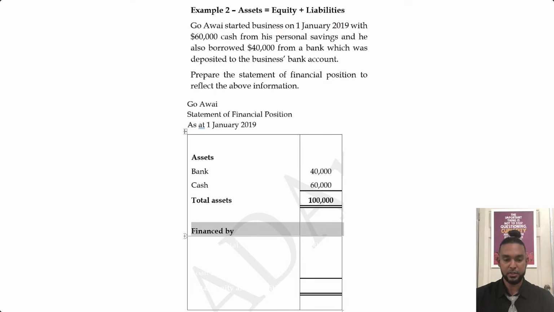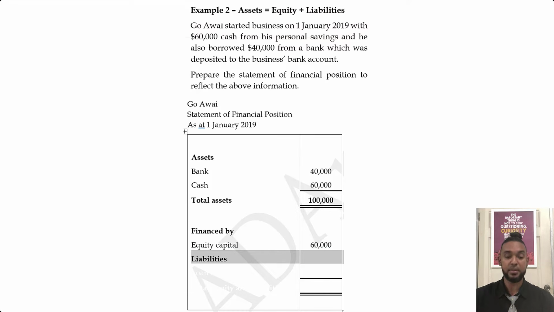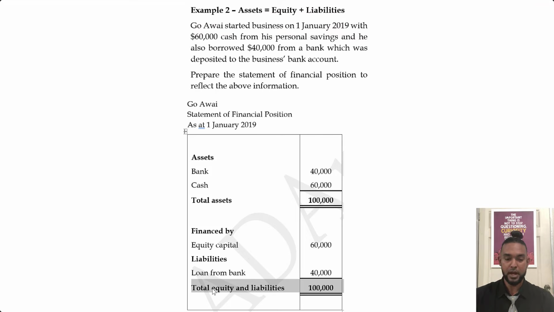All right, so this was financed by capital, the 60,000 from the owner, which we saw up above there. And we also have some liabilities now. Well, a liability, sorry, 40,000, which is the bank loan. And when you add the 60 and 40, we get 100,000, which matches with the total asset value. So again, the total value of assets must match the total value of capital and liabilities, because this is what came into the business, and it matches exactly what was put in before we do anything with it.